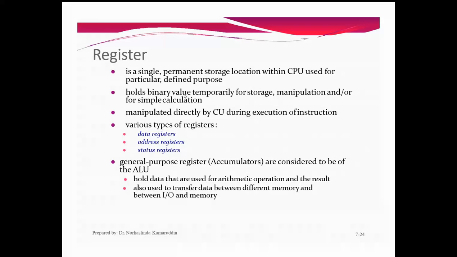So they hold the binary value temporary for storage and manipulate, and also they can use for simple calculation. Okay, so the manipulated directly by the control unit during executions of the instruction. So you have three types of register here. You have a data register, you have the address register, and you have a status register.